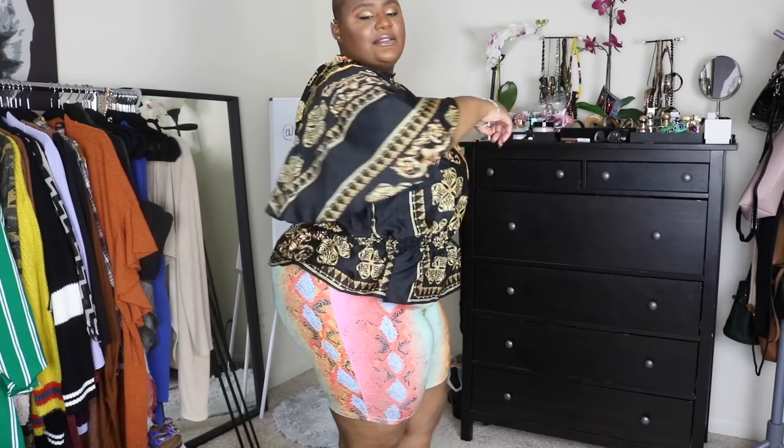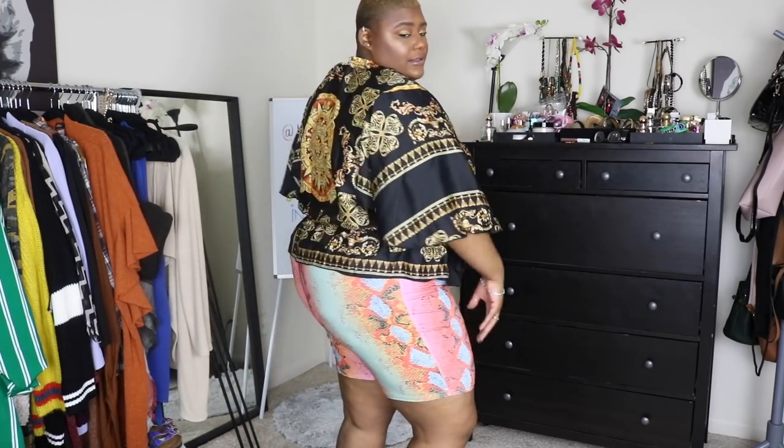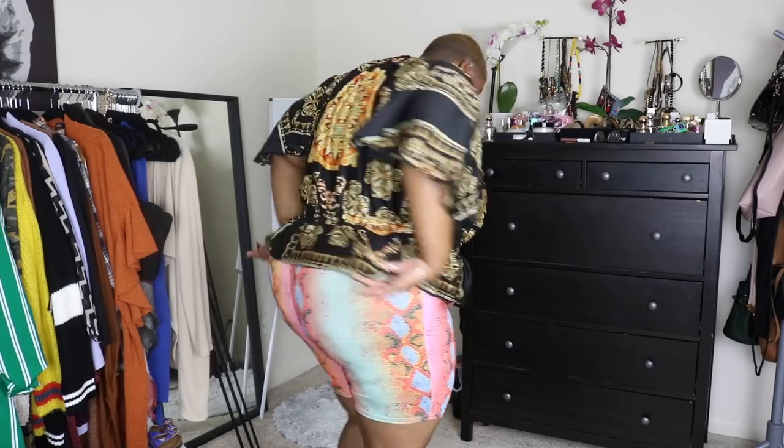Oh yay, it fits! Because I was definitely talking some mess like, why did you order this size? This is a size 22-24 and it fits — oh thank god, because I can't return anything. I love the color scheme — anything involving black you guys already know I'm a fan of. It's airy, it's cute, and it fits. No complaints over here.